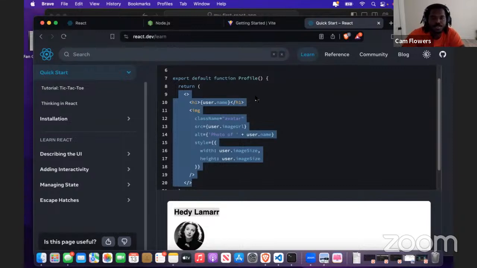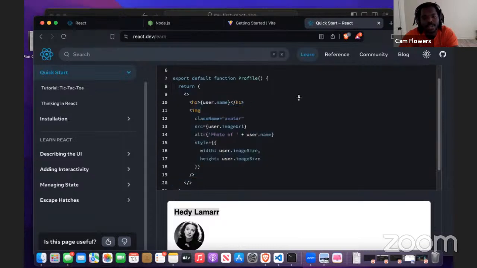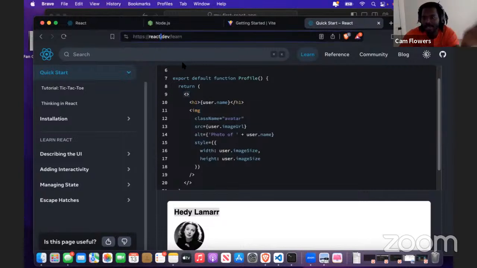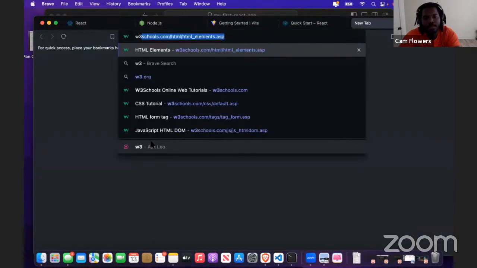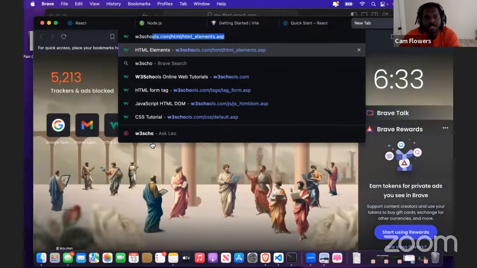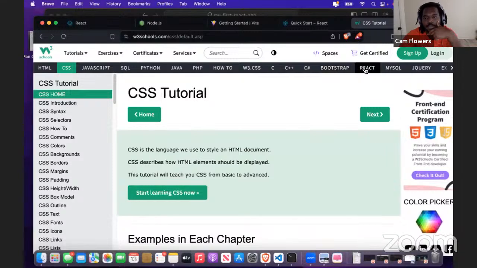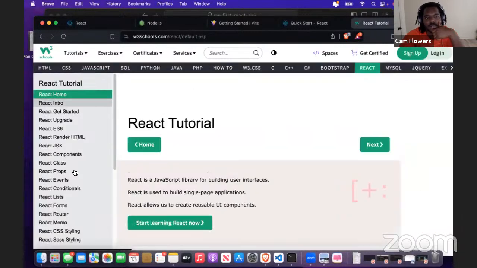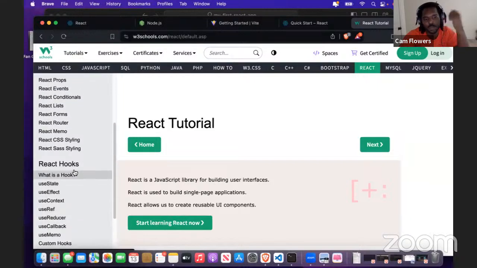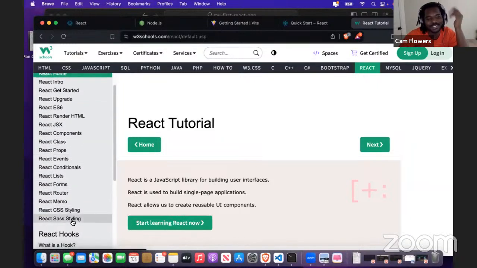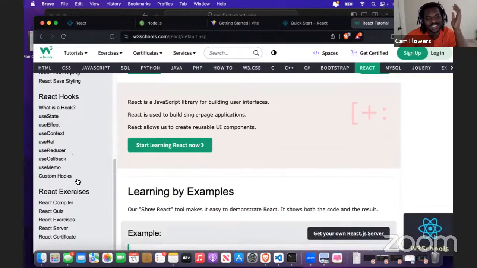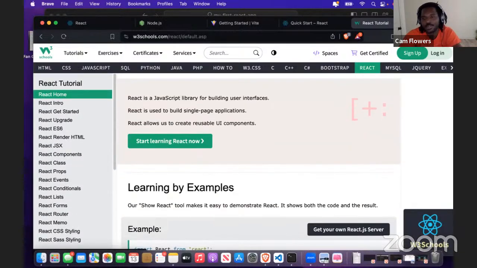Another cool resource for learning React, if you want a free resource for some more React stuff, is the react.dev website, which is, like I said, the main documentation for the React team and their code. W3Schools also has a free breakdown of React, a tutorial and everything. And they talk about all the big things you need to know: components, hooks, all of those things. So yeah, just some cool resources.